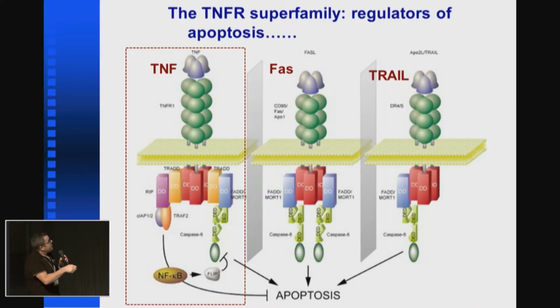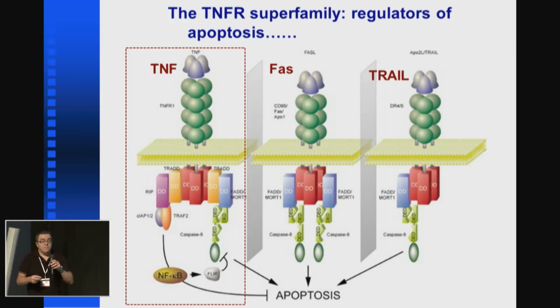So I mentioned earlier that FAS and TRAIL belong to the TNF receptor subfamily, and in the cell death field, these molecules are typically viewed, as I've said repeatedly, as molecules that promote apoptosis. But they can also drive NF-kappa B activation. And again, in the cell death field, NF-kappa B activation is very often thought of as an anti-apoptotic signal, but of course it has a much more important role than that. In the immune system, NF-kappa B is essentially a master regulator of multiple pro-inflammatory cytokines and chemokines. And again, there's a different worldview depending on whether you're coming at the death receptor family as an immunologist or as somebody who's interested in cell death control.